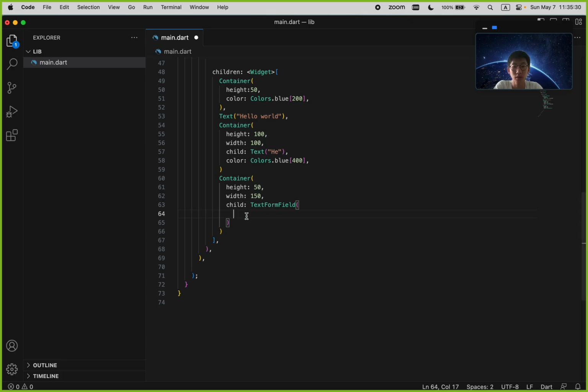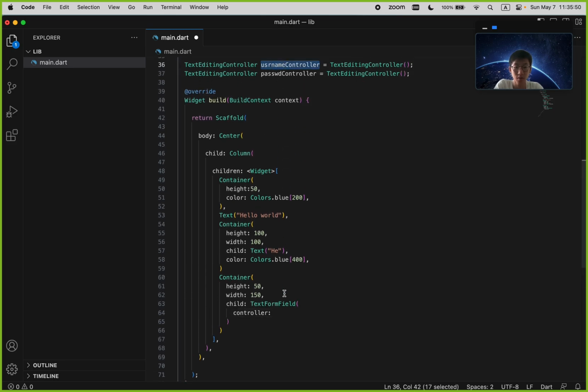First of all, there's something called obscure text, which decides whether it shows the text or not. Here we want to show the text, so we can just ignore obscure text and go straight to controller. Because we have the username controller, we just put it right here. And there's something called a decoration we can put, so we can put a decoration.